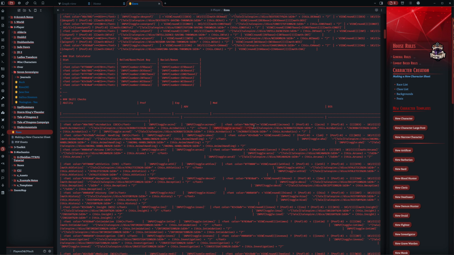We then have whether or not that has advantage. And this code, let me tell you, was entertaining. But there it is. So if you are playing with Tailspire, this is the code you want to build in to be able to do advantage and disadvantage rolls within Tailspire.